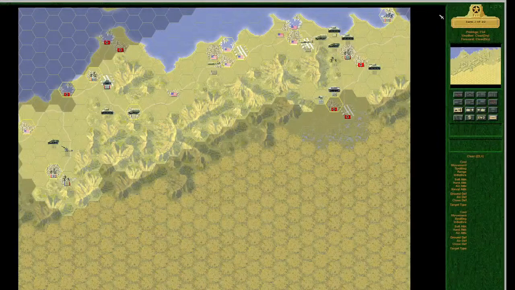Okay, I got 734 points. I do not know why it will not let me buy air units. So I'm not going to go with air units. I'm going to go with artillery. Give me M7s. Please. Alright, at least it lets me buy that. Self-propelled artillery. Never mind tanks. What you usually need in this game is self-propelled artillery.